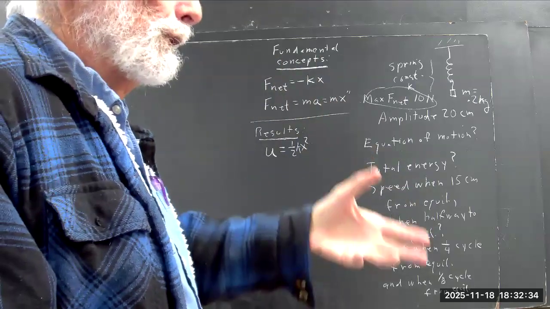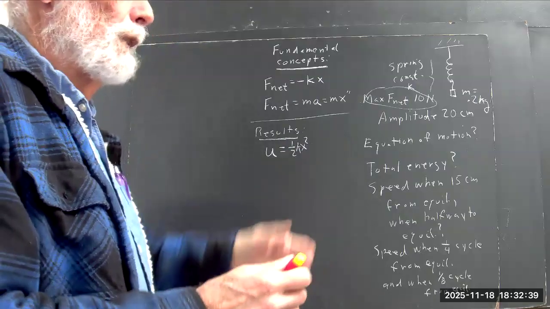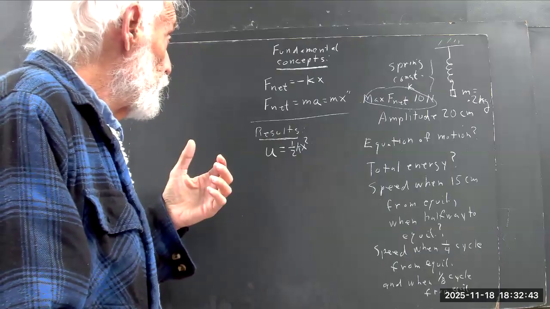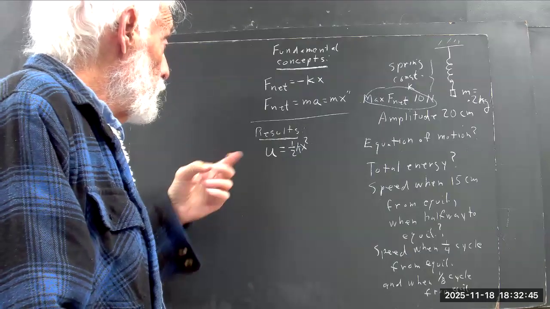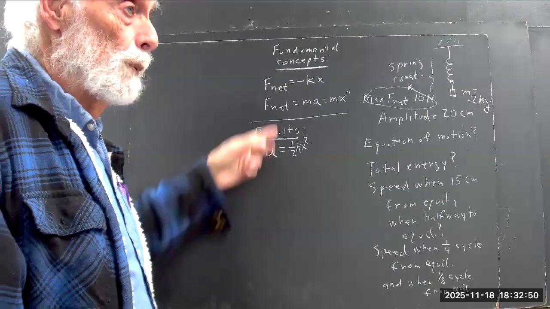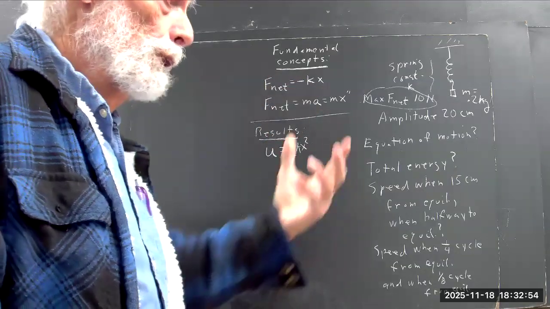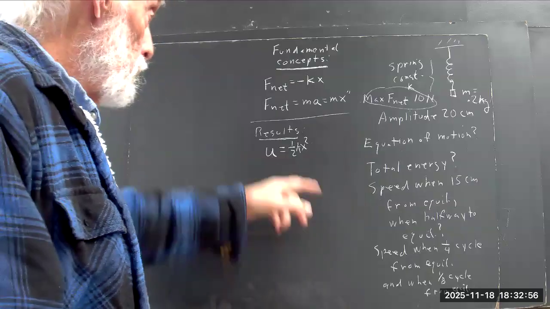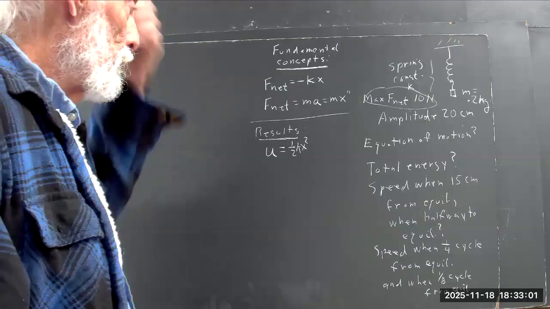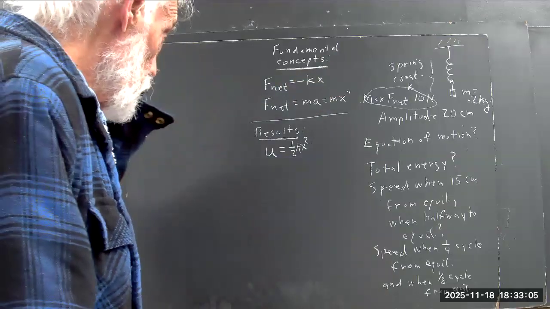In the ideal spring, this is an ideal spring, so that the force is conservative, unlike, say, with this chain of rubber bands. Potential energy is equal and opposite to the work done by the conservative force. The work done by the conservative force is negative kx squared over 2. So the potential energy is 1/2 kx squared. That's a big deal. It'll be very helpful in answering some of these questions.